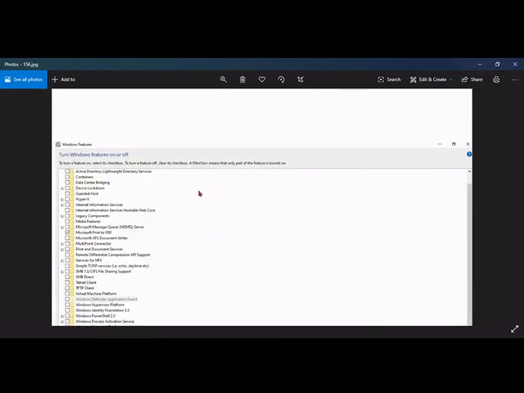Now, generally for Windows features, unless you have a specific reason, for example Hyper-V or virtual machine platform, if you know what you're doing and you need these specific things, you should have them on. But if you're not using them, if you have no idea what they're for, you should turn them off. So usually I leave everything off except Microsoft Print to PDF and one more setting, which is called Sandbox, which I'll come back to at the end of this video. But for those of you who are not using Sandbox or any of the other specific settings, you will maybe just want to keep print to PDF.